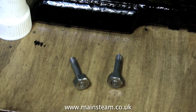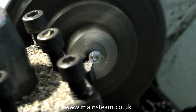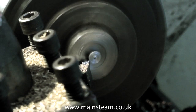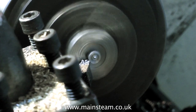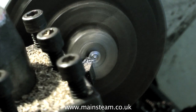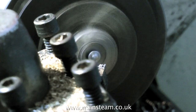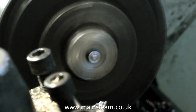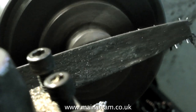Once the Loctite 603 is fully cured, it's over to the lathe to machine some of the nut away. The lathe is currently running too slowly, so I'm just taking gentle cuts. For those of you who like things to be correct, you will notice that the lathe tool is below the centre height. I will address this problem forthwith, but as a temporary measure I will use a file to remove it. The usual word of caution when filing in the lathe: keep the file out of the way of the chuck, and always make sure your file has a proper handle on it, not the sharp tang that is normally on the end of a file.